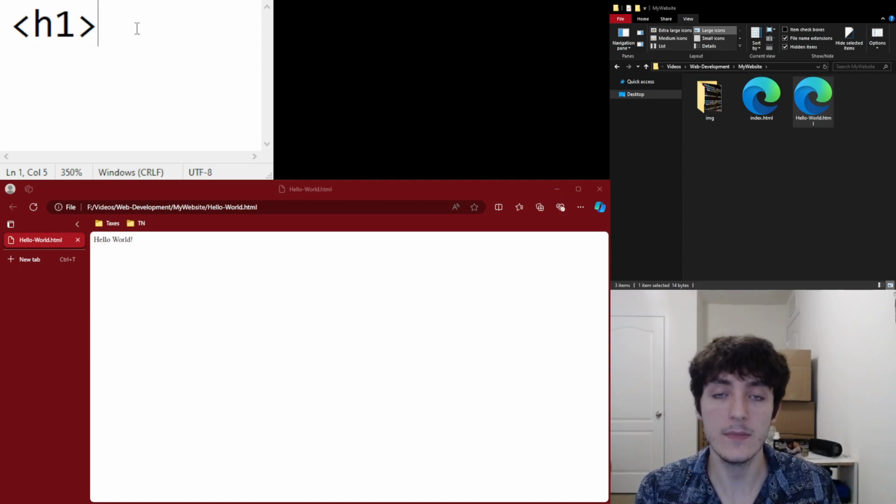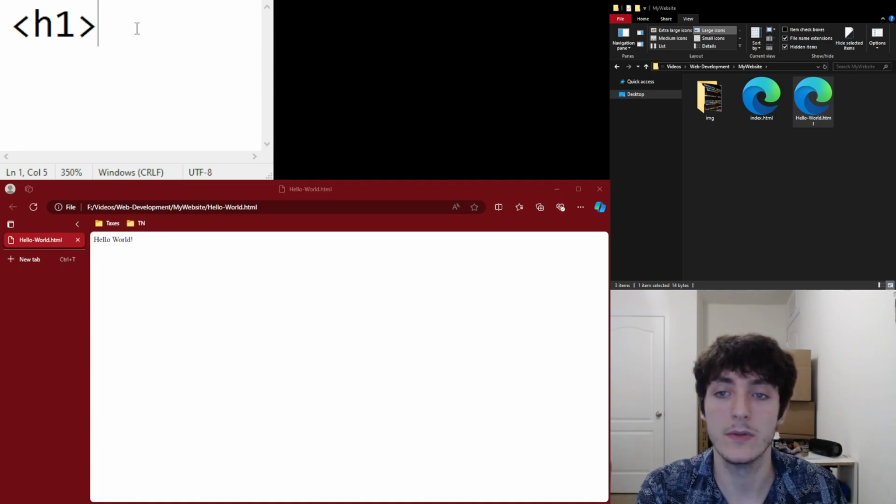So, as we mentioned, there's opening tags, content, and then closing tags for your element. And in HTML, parts of the document are just elements. So let's go ahead, and this is how the browser can properly understand or interpret the information in our document, when we add these tags and elements. So let me show you what a closing tag looks like before we add content to this element.